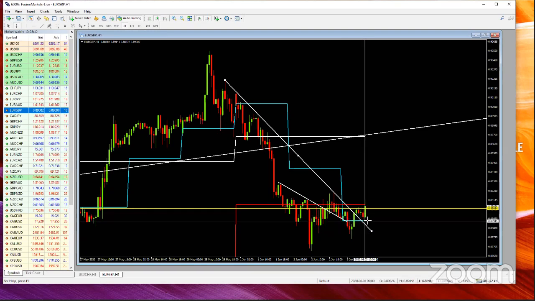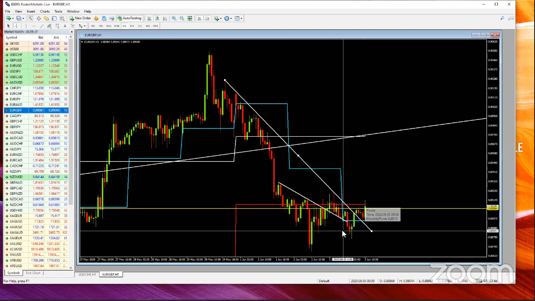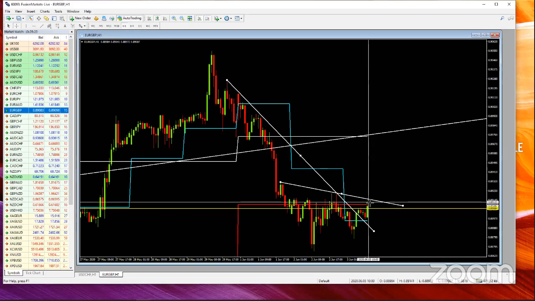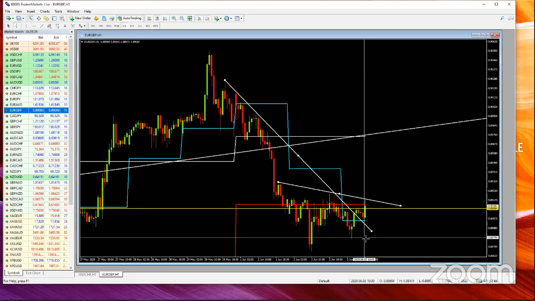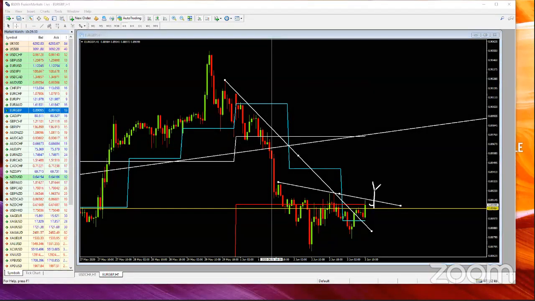Same thing here. Doesn't look too bad, but the big problem is this monthly pivot. That's when we have to redraw this line, and it does show us that we've got to get through this monthly pivot and this price point for it to be of any interest. Until I see the bar, I don't know which one it will be, close above and then come back and hold, that's what I'm waiting for.